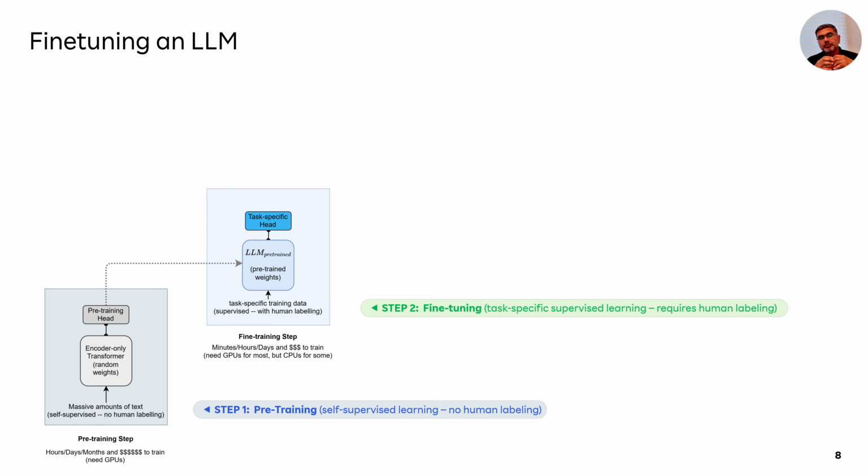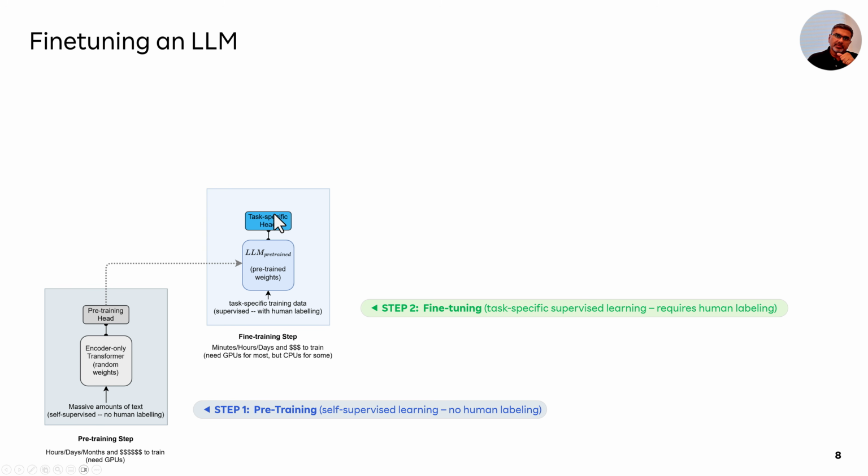For example, if you're trying to build something for classifying the sentiment of tweets or sentiment of movie reviews, then you will have a classification task specific head. Or if you're trying to label news articles into sports and technology and politics and so on, then you would have a labeling specific head. Or if you're trying to figure out similarity between two different documents, then you would have a similarity specific head, and so on. And we'll go into all of those details shortly.